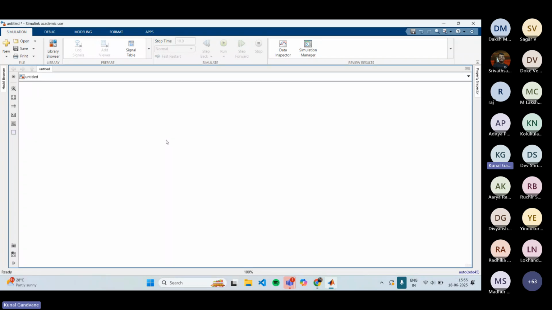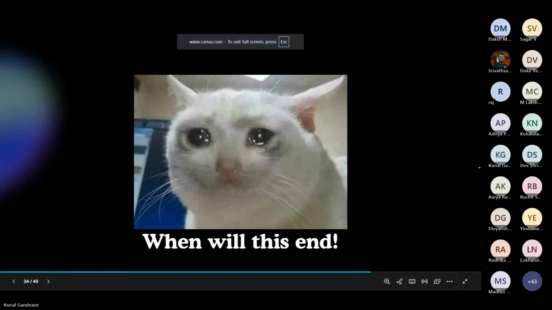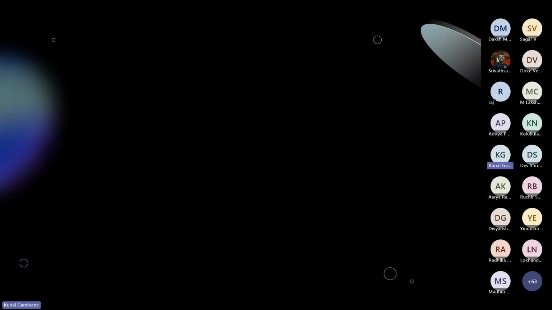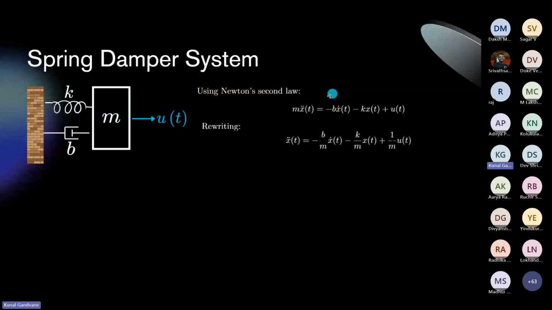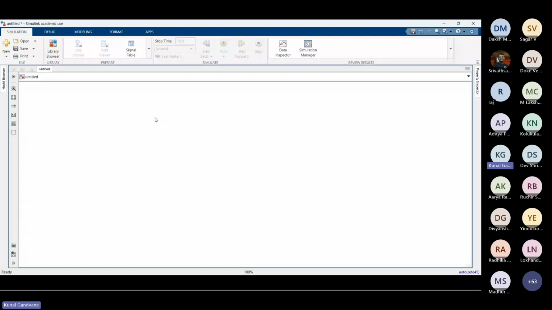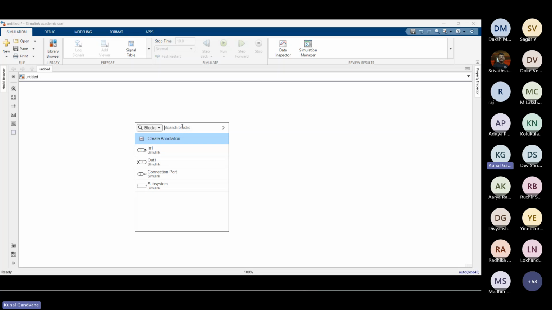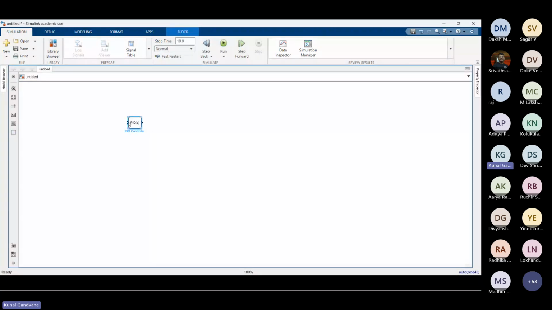So we are going to simulate the PID controller in the remaining time. This is the equation, and I'm going to tell you how we simulate the PID controller. The PID controller generally gives force as the output. So let's take a PID block. This PID controller will give force as an output.